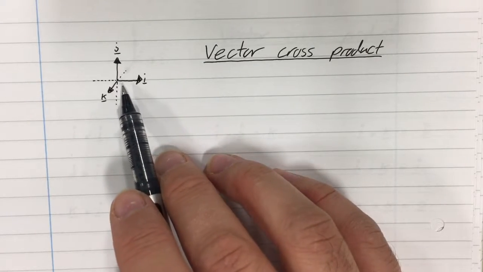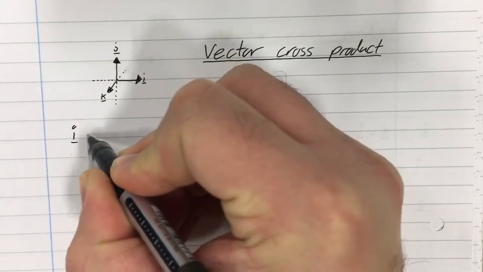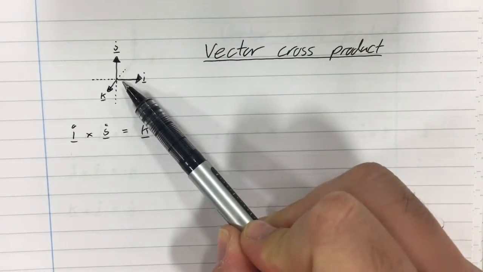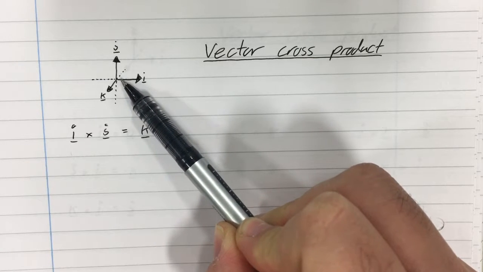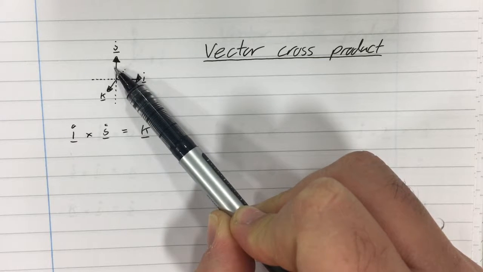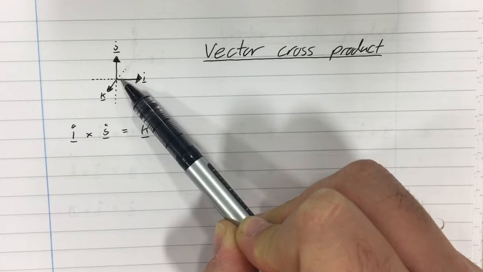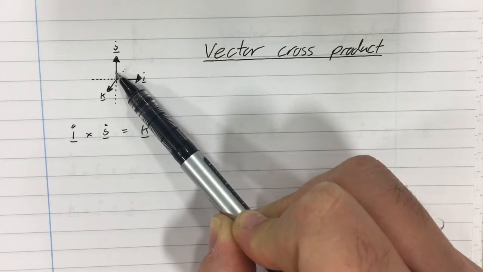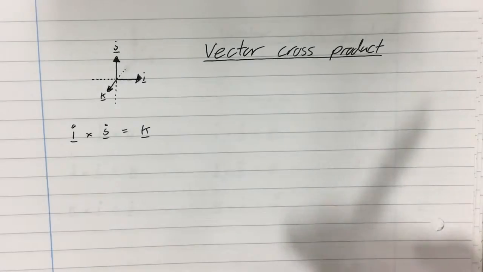So the idea is that we're going to take the three unit vectors i, j and k, and we're going to say i cross j is equal to k. What's happening here is we are moving through a 90-degree angle from i to j. Once you've moved that 90 degrees, turn your face 90 degrees to the left and then follow the 90-degree angle again, and that gives you your solution. So we've moved 90 degrees from i to j, turned 90 degrees to the left so you're facing k, and then moved 90 degrees down in that direction, and that gives you your solution. And that's true for all of these definitions.